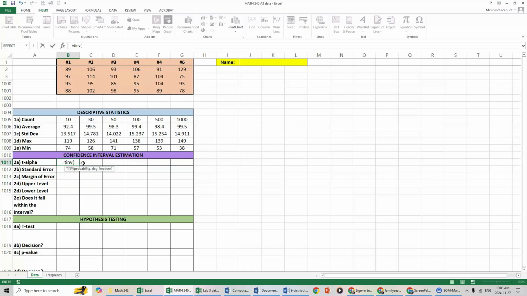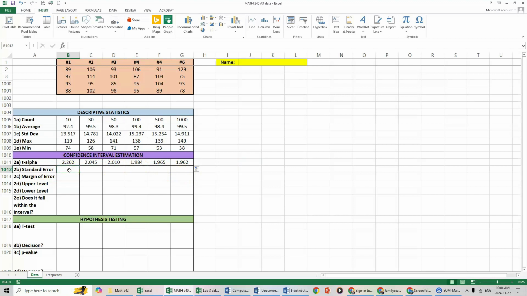So TINV, bracket, and then we enter the chance of error, 5%, comma, degrees of freedom is going to be the count minus 1. And there is that value that we had just found on the t-distribution chart. If we copy or drag that over, we'll get the t value for a sample size of 30, which we also found on the t-distribution chart. These other ones weren't available, but we're confident that these are the correct values.